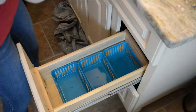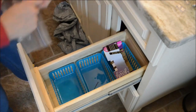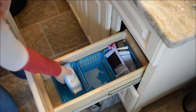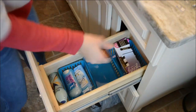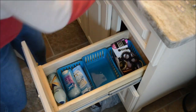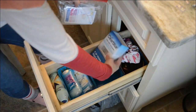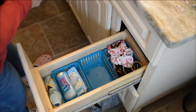So to organize my bathroom, I just used what I already had. I did not go to the store and buy any fancy acrylic bins or anything fancy for organizing my spaces. I just used what I had, and these are actually from the dollar store. So if you want to declutter your space, just look around your house and see what you have, or go to the dollar store and you can get these for $1.25. That is such a good deal.